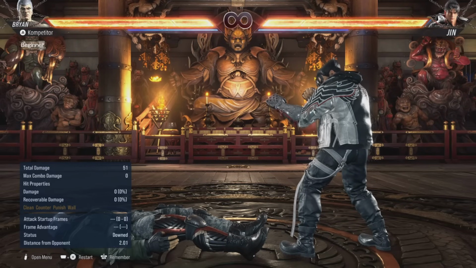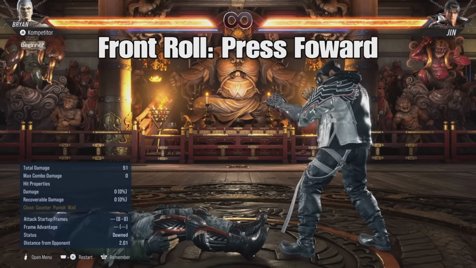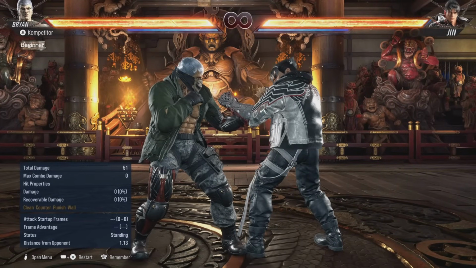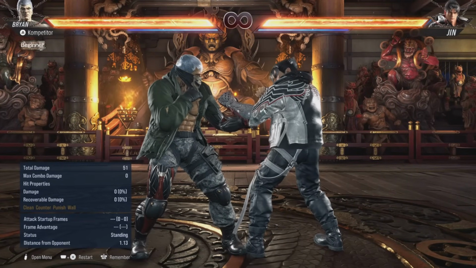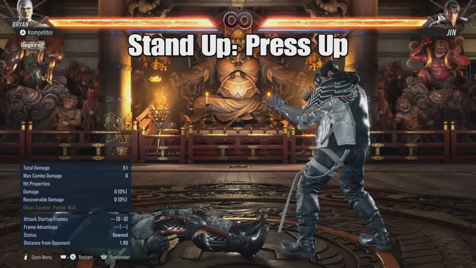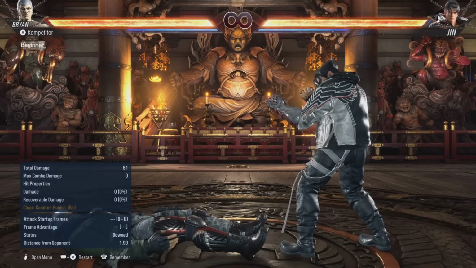So wake ups. First option is your front roll. To do this, all you need to do is press forward while on the ground. And this will have you roll towards your opponent. The next option, you can quickly stand up. This is done by pressing up while on the ground.